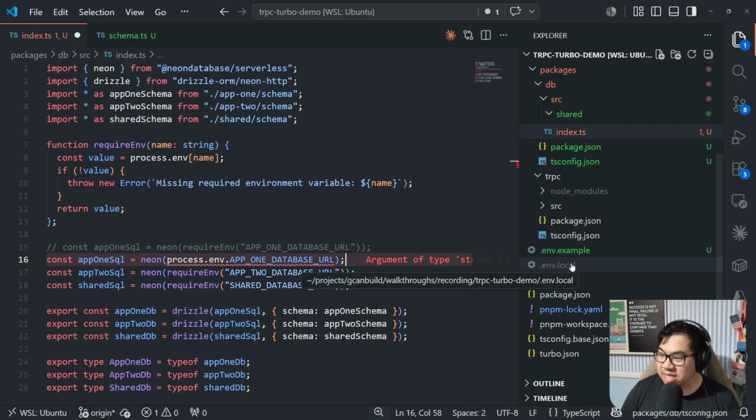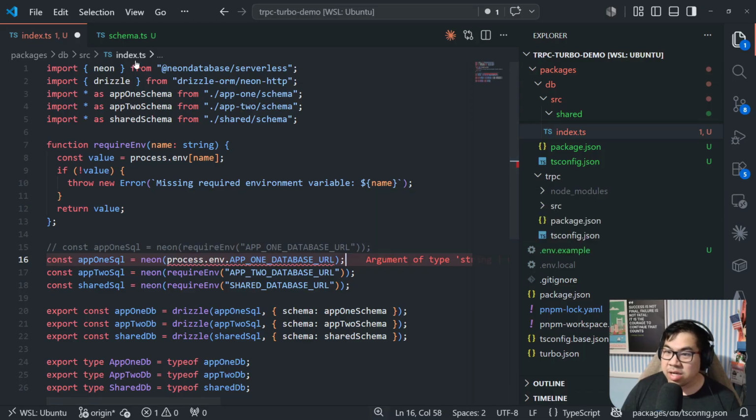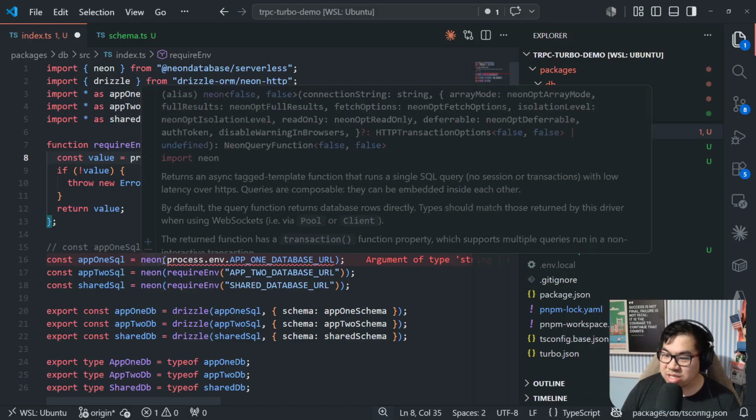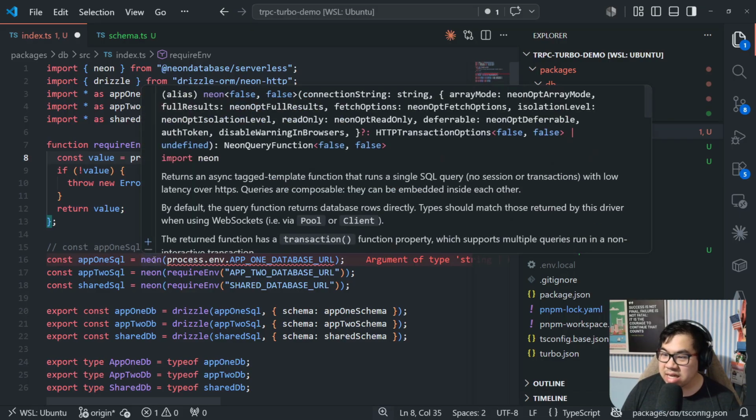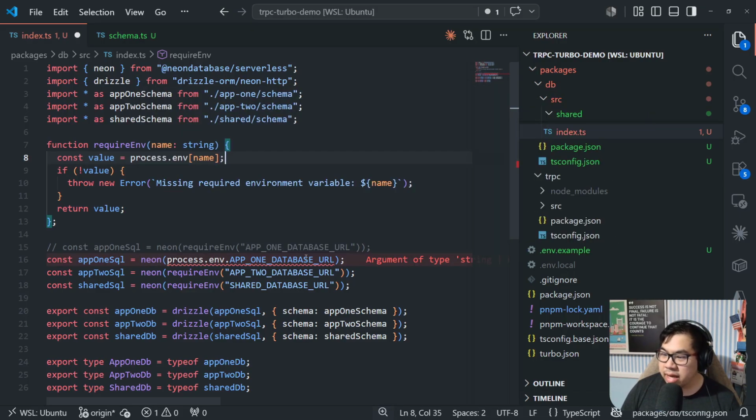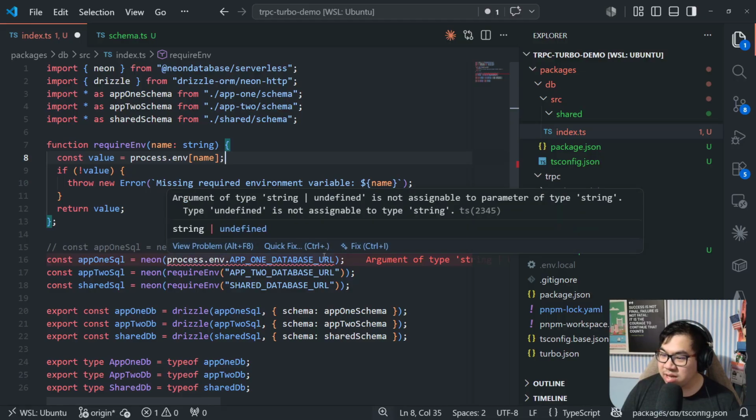So if I just deleted this and got rid of it, then there would be no database URL. When we run our app and it is trying to initialize this Neon object and it looks for this, well, it could potentially be undefined. And so we need to process that.